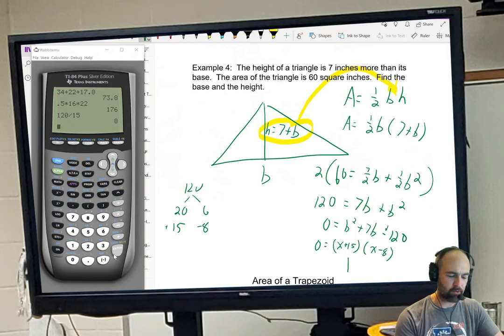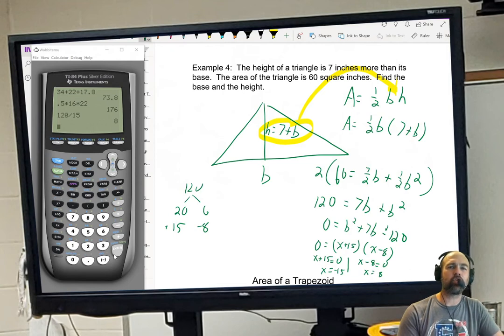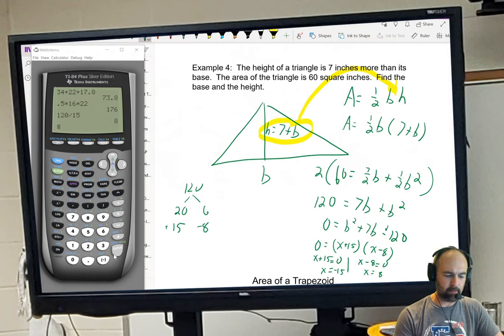Now we split that into two equations. x plus 15 equals 0 and x minus 8 equals 0. Gives me x equals negative 15 or x equals positive 8. And anytime that I have a quadratic equation, I want to go ahead and double check both of those to see if they're valid. So if I go in and put x, those should have been b's, excuse me. I changed my variable there. I'm sorry, those all should have been b's. I made that change right here by accident.